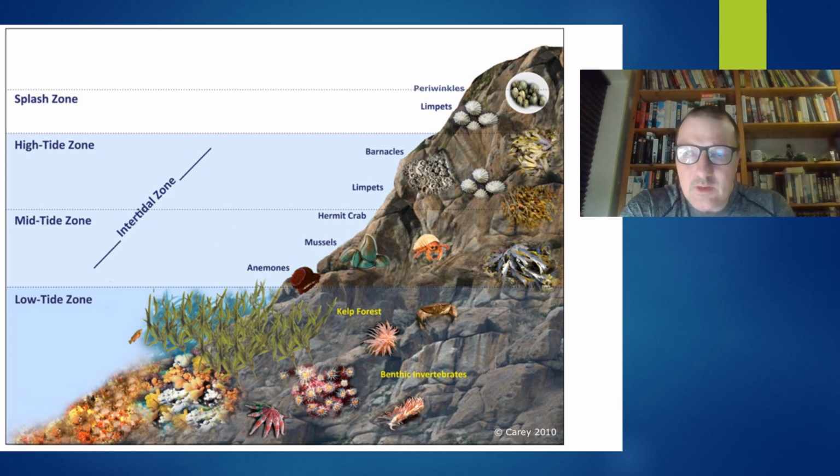In general, when we're up in the splash zone and beyond, we are more in a terrestrial zone, and the further down we go, the more life here becomes pure marine life. But there are animals living here in the intertidal zone that are able to live in both environments, which is why this becomes so interesting.